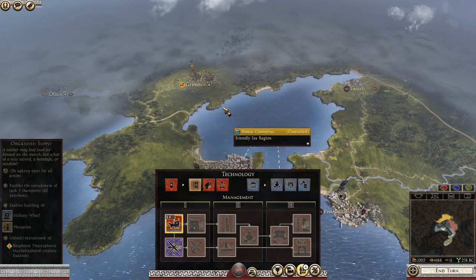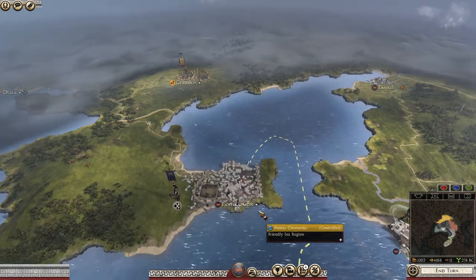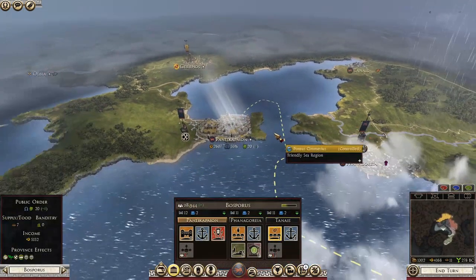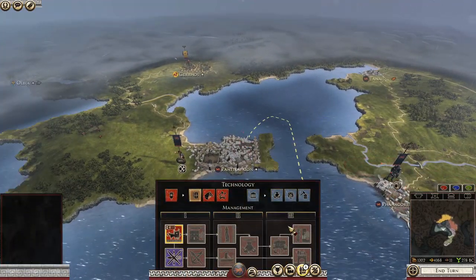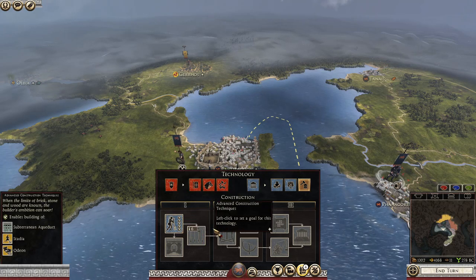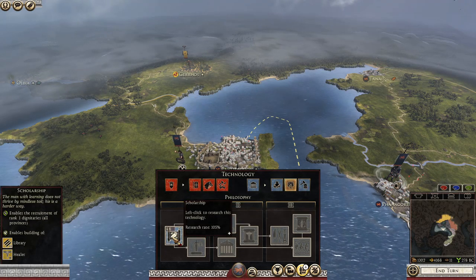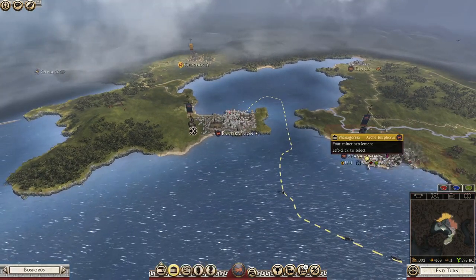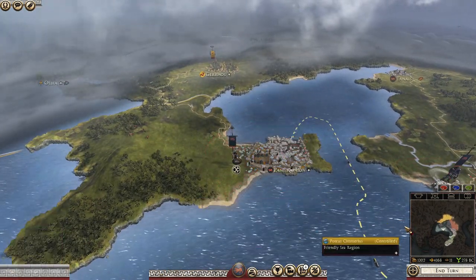Yes, I do want that. I want champions, and I want less time it costs to recruit stuff. We're gonna be slightly buggered on the research for economics, which I will be getting. Where is he? Is it this one? Yeah, it's this one. Yep, we're going then.